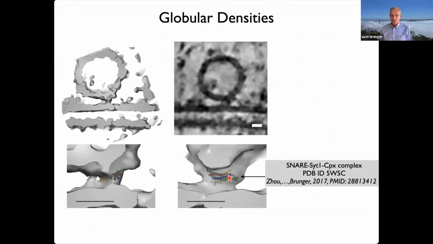So just for the fun of it, we wanted to see if we could dock some of the known crystal structures of synaptic complexes into some of these densities. This is the complex that my lab determined some years ago by crystallography: SNARE complex, synaptotagmin and complexin. You can see that at least in terms of shape and volume, it might reasonably fit into this density. And generally we observe more than one, generally two or three of those right under the vesicle.